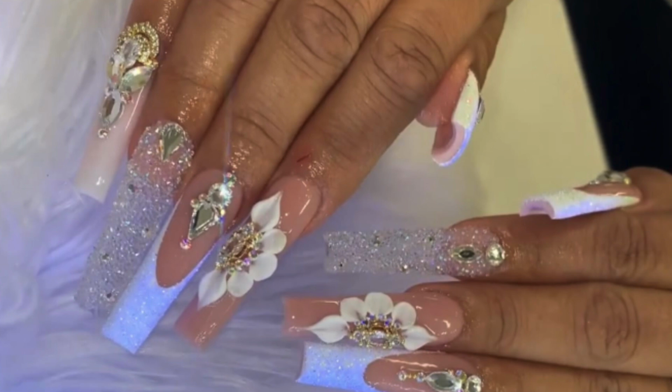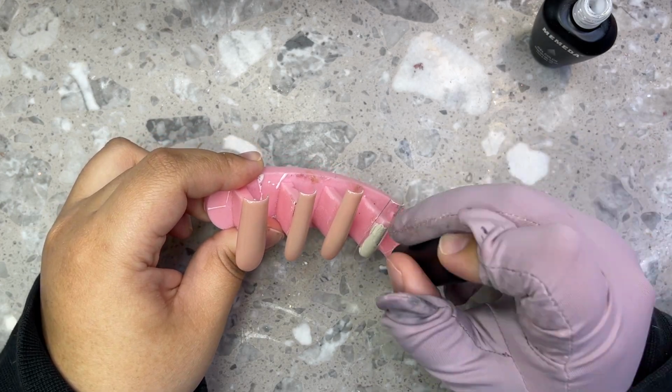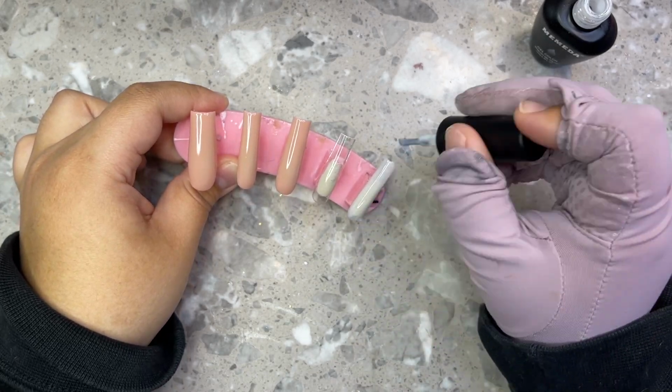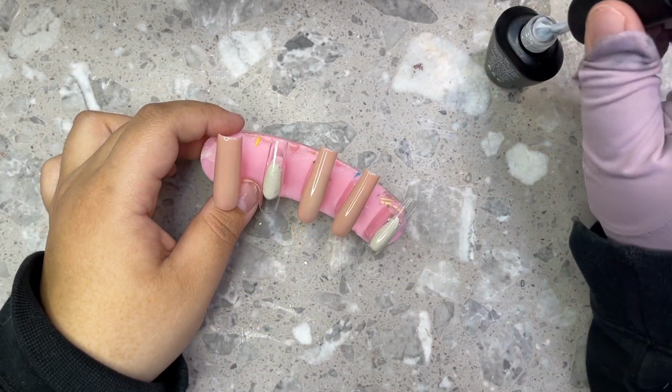The only thing is she did not want a 3D flower. And for the pinky gems, I told her I was going to make it as similar as I could. Of course, it's not going to be identical 100,000% just because I don't have those exact charms. So I did let them know, and she just told me it was okay.